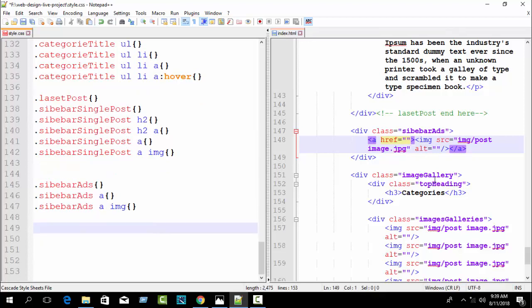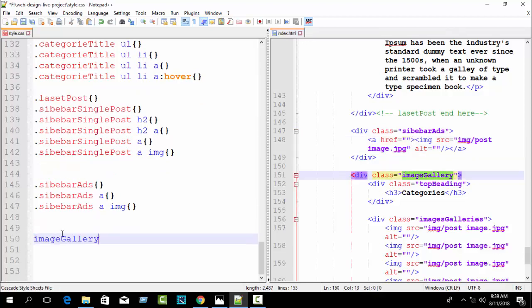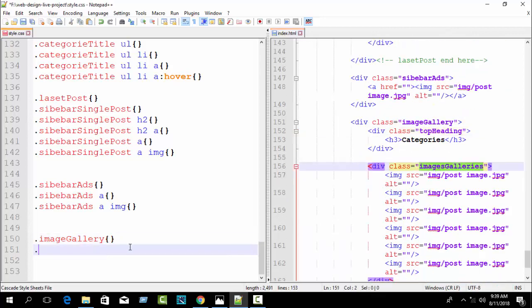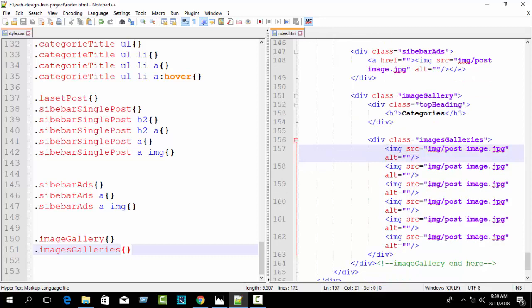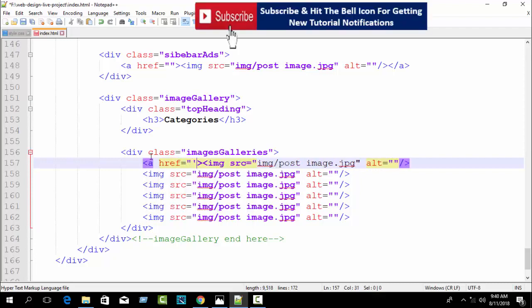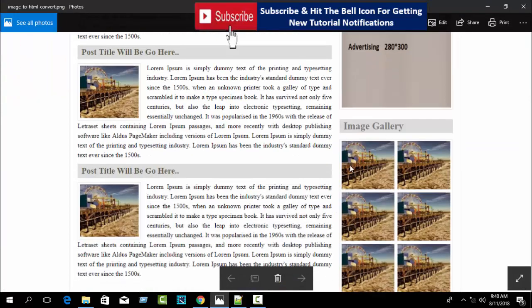Here you can see image gallery, sorry, dot, because it's our class name. Then the top headings we have already written, image galleries. Here we can see image. All images will be linkable. Sorry for my silly mistake, all images will be linkable. Ahref hyperreference. Here you can see in our project page all images will be linkable.